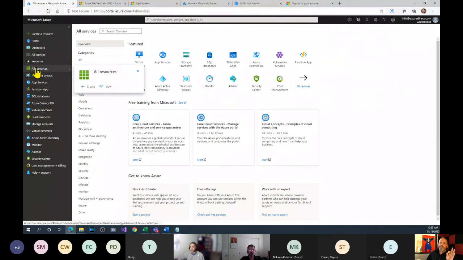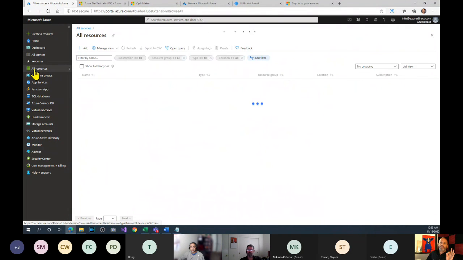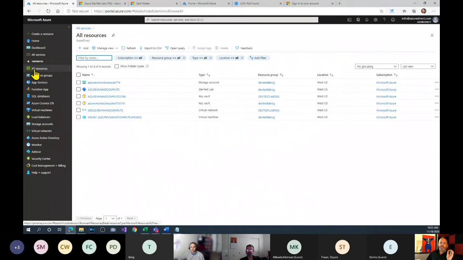Now let's talk about the waffle. So all resources are here. When you click on the waffle, it can show you everything that is inside of your tenant, that you're allowed to see. In mine, I have this dev test lab I'm playing with. I'm trying to figure out how I can make that work for people. We're not using any of these, but these are all the resources. You're going to find that your resources are all going to start filling up as we deploy different things. It's going to be really cool.